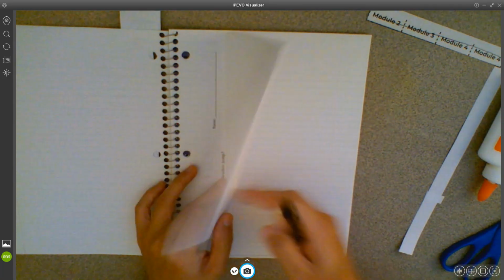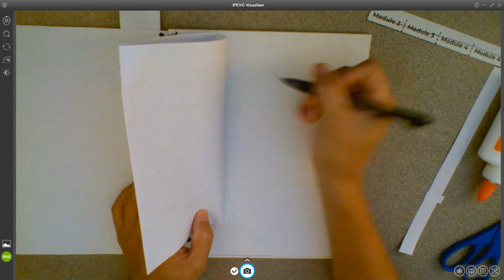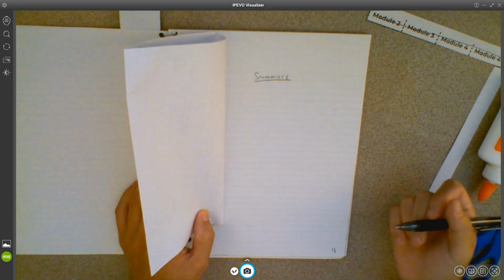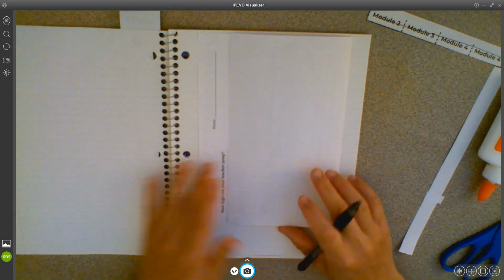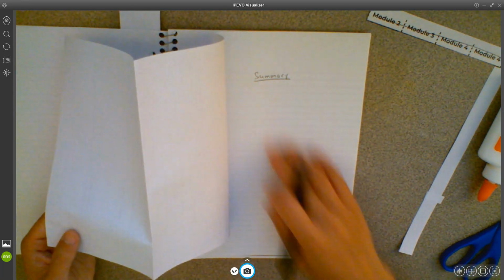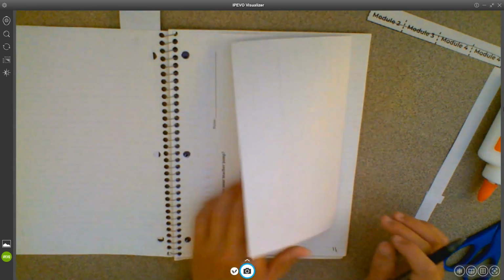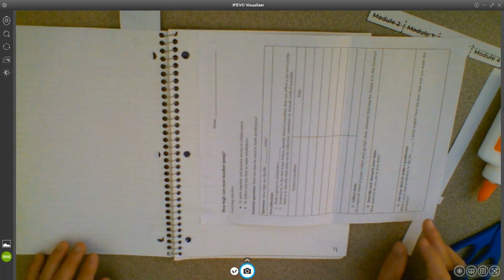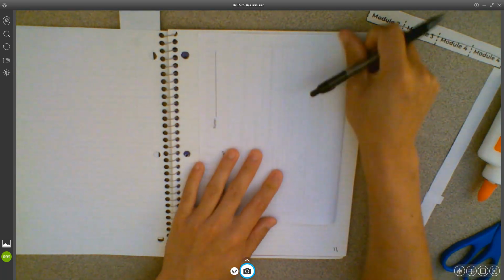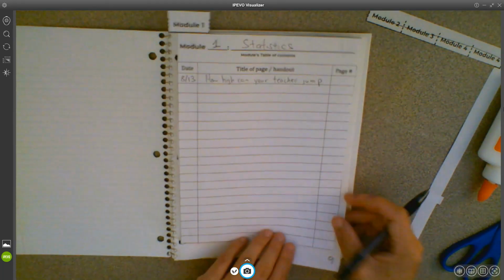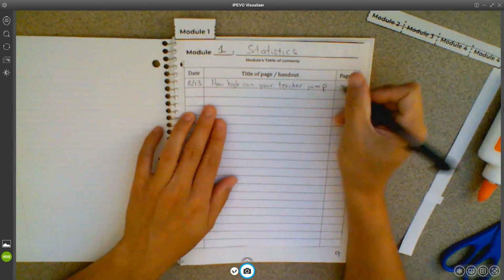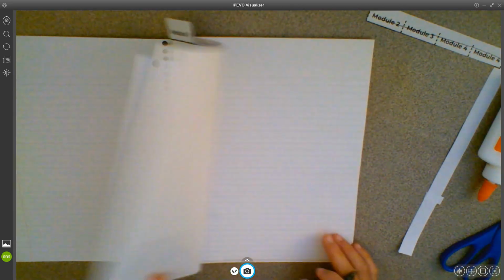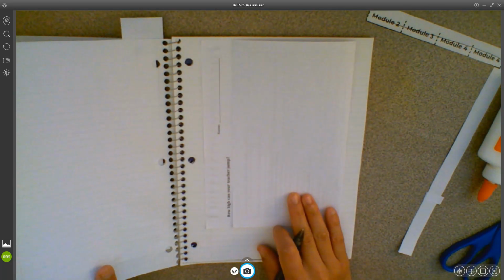And the extra space that we have here, sometimes your teacher might ask you to do a summary about the activity, or you can put notes to yourself. So you can use your blank space to kind of say, what did you learn here? That way, when you look back at it, you can review and use these as your notes. So this lives on page 11. I'm going to go back and record it and say that that handout lives on page 11. All right, so that is how you would glue in any handouts that your teacher gives you.